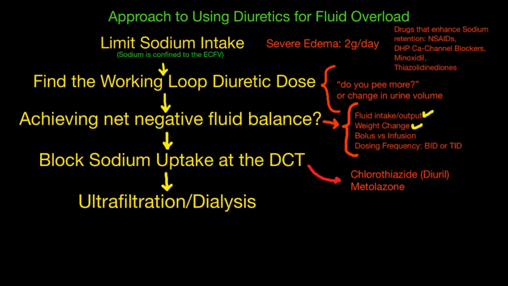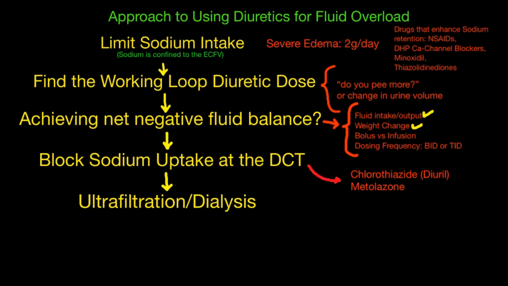In general, as a nephrologist, we get a lot of consults for fluid overload with varying degrees of kidney injury, and usually once the patient has developed loop diuretic resistance or adaptation, we get called and asked to start dialysis at that point. But I usually don't want to even do that until we've done a trial of blocking sodium uptake at the distal convoluted tubule. In many cases, it works really well. And so this is something I really want you to take away from this, is that don't give up.